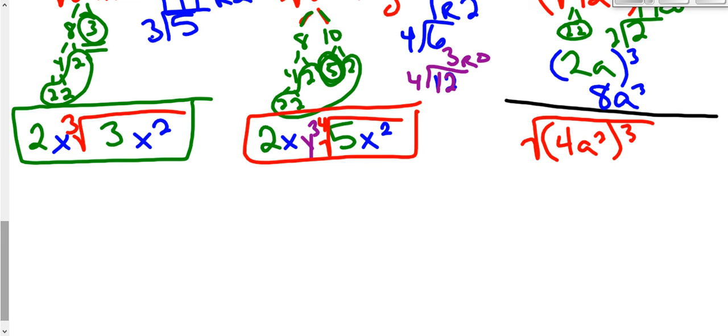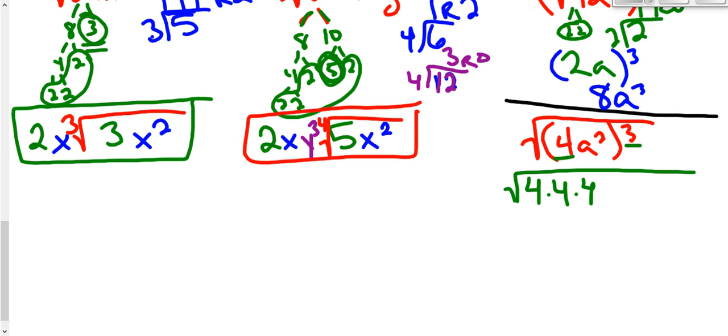If we don't see that we have perfect squares, we absolutely can do it the other way around. So let's go ahead and take a look at that. If I didn't notice that I could do the square root first, I could do 4 to the 3rd power, and then I can do a squared to the 3rd power. Now, I'm not actually going to multiply out 4 to the 3rd power, because when I have to simplify radicals, I have to break things down into pieces again when they come to numbers. So this is 4 to the 3rd power, which is 4 times 4 times 4. And then a squared to the 3rd power, I am actually going to multiply out.